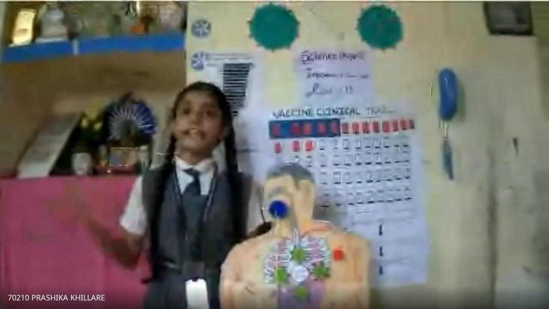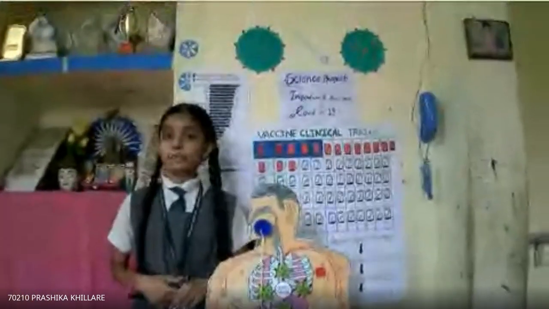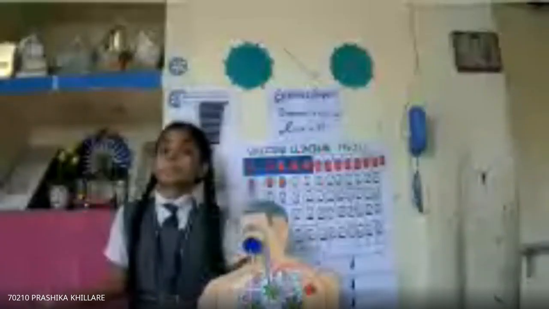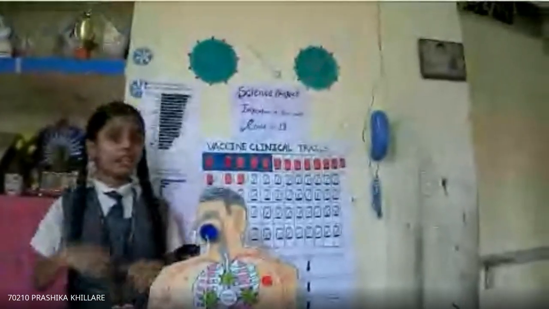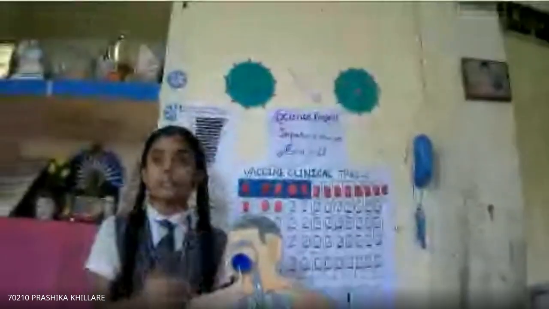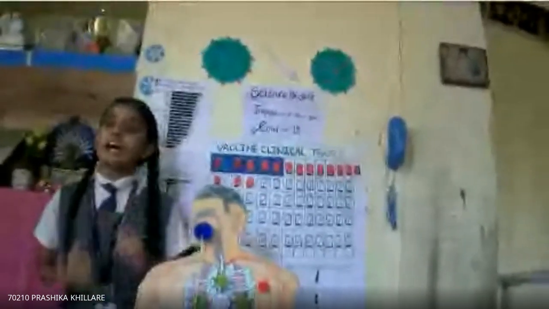Before I explain my project, I would like to tell you the aim of this project. The aim of this project is to save lives, prevent premature death and disability. This will also help to improve the ability of the children to learn how corona destroys our whole body system and how to take good precautions against it.